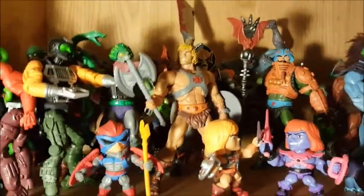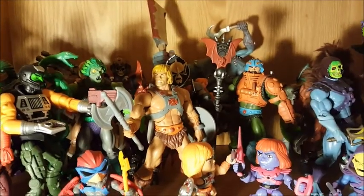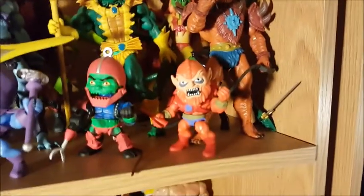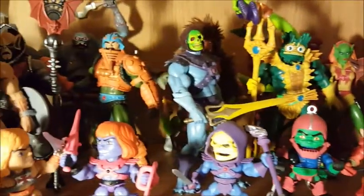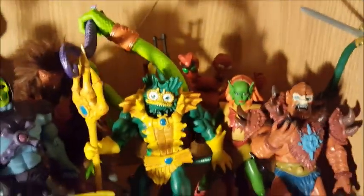These have been out for a long time and I always avoided buying them because they're really expensive. The He-Man toys on these shelves are minimum $25 to $30, and a lot are way more. This Beastman here you can't get for less than $100. Most of these are $50 to $60 depending. They're really hard to get, but I've just started fleshing these out.